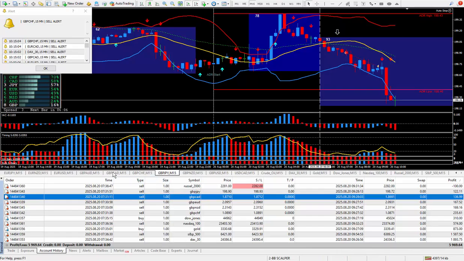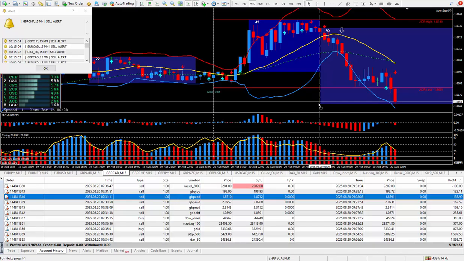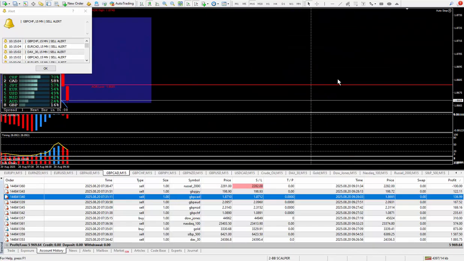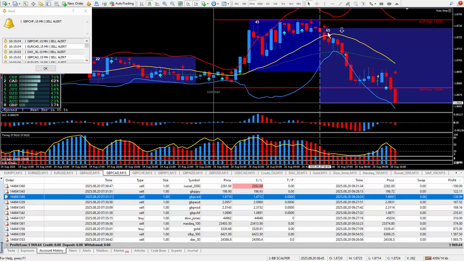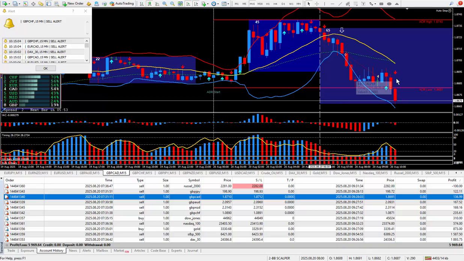So, pound CAD, let's pull that one up. Drag and drop this up, see where I got in at. As I mentioned, I want to be selling it from the daily trade plan, super signal. I've stayed in the trade. That's the way the market moves, down, rests, down. But I was more than happy.